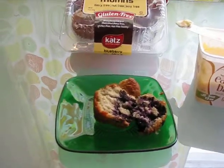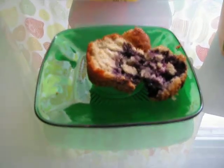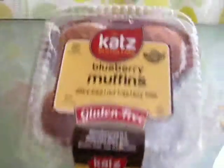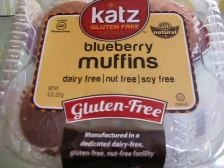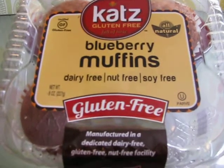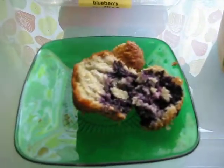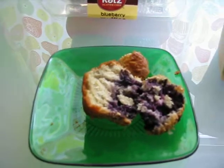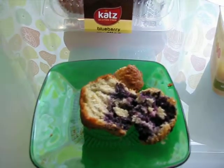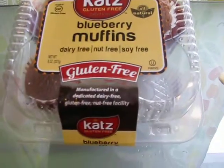I really like that. They're not too sweet. They're just perfect for breakfast or any time really, but they taste like a traditional breakfast blueberry muffin. Highly recommend it. If you watched my last video where I did the donuts and I said that was one of my favorites, well, this is too. Really good. It seems like every new item they bring out is just that much better than the last one, which to me is just amazing. They're really doing their research — you can tell they're really taste testing a lot before they bring these to market.